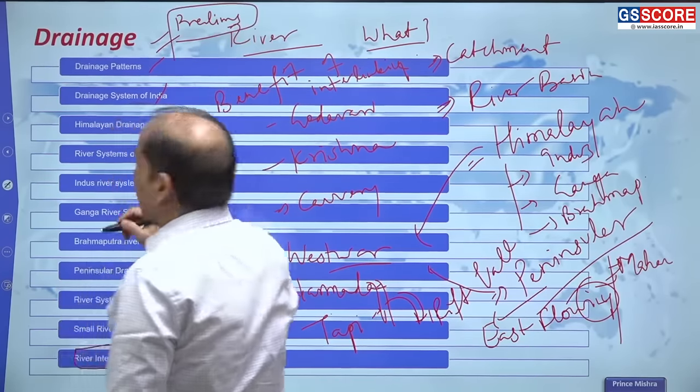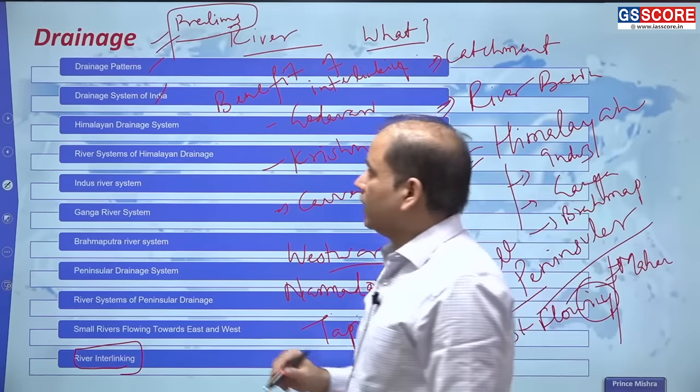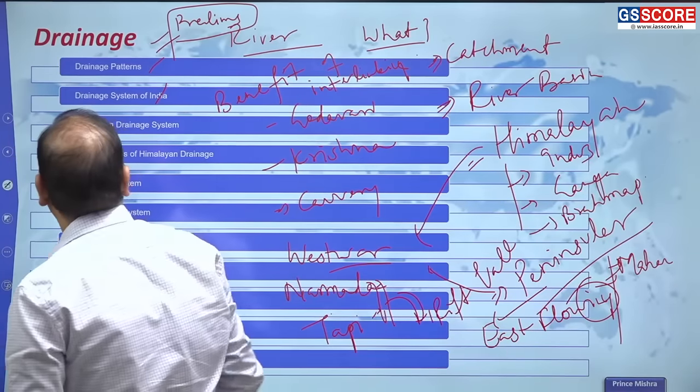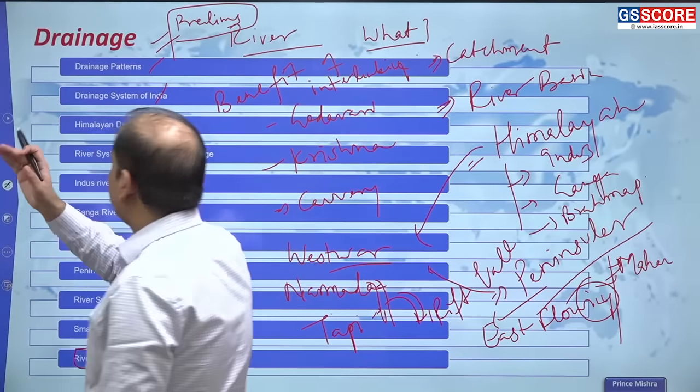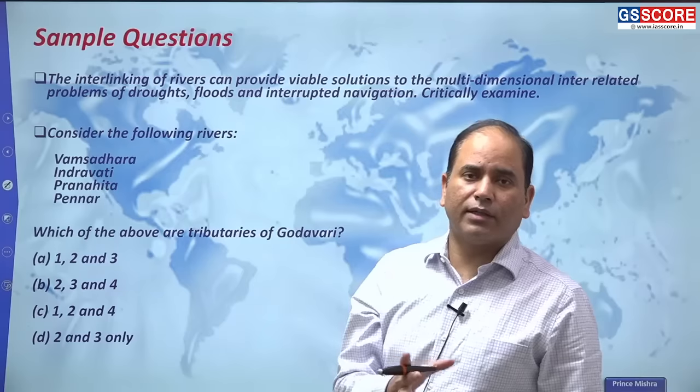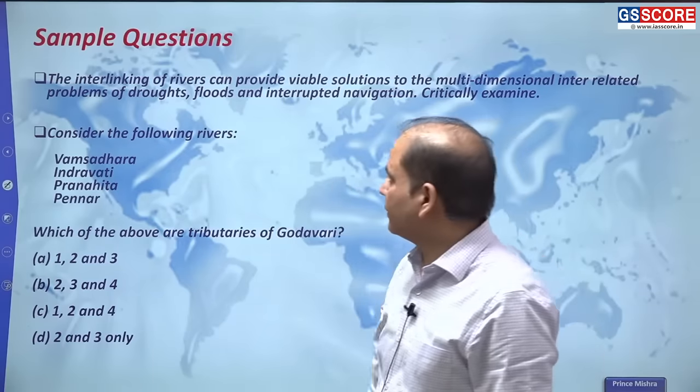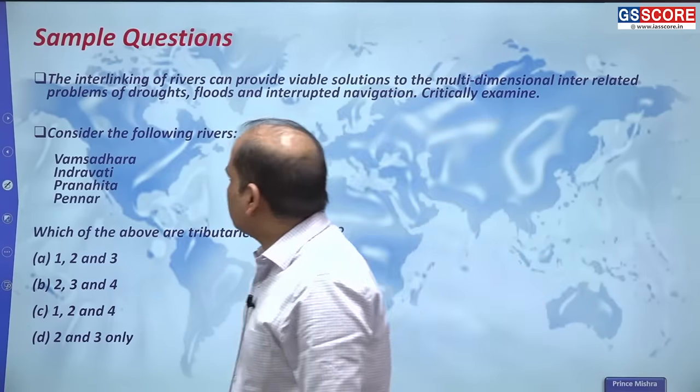And in prelims you will find that questions are regularly asked from drainage and rivers. Like last year, there was a question related to the different rivers which are part of the Panjnad. So in Panjnad, which river is carrying the waters of all the other rivers and draining into the Indus? This is a very recent question.